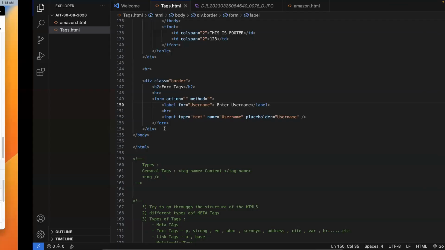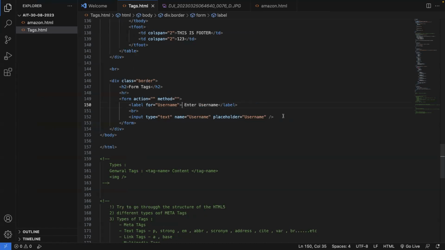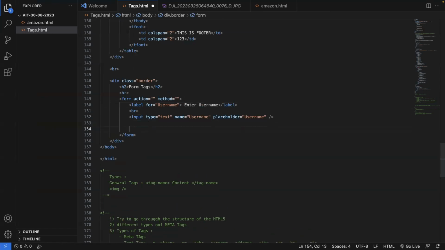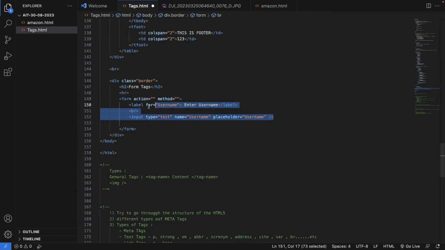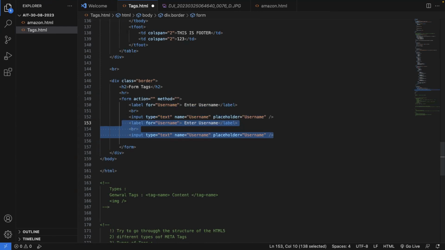Okay, so let us create one more input field. Let me duplicate this instead of creating. So, for example, I created for username. Next, I'll give for email. Okay, enter email. So, if it is an email input, the type should automatically be email, right? So name will be email.